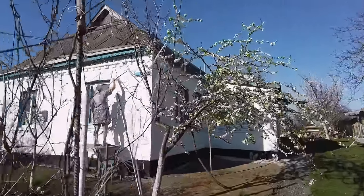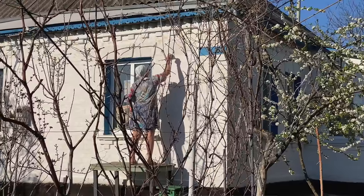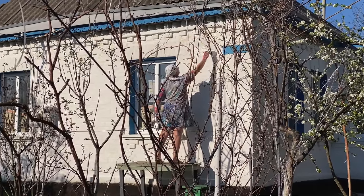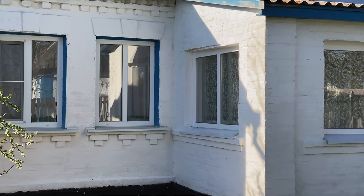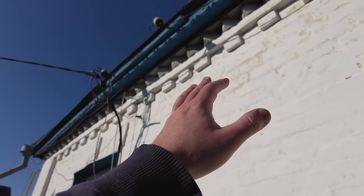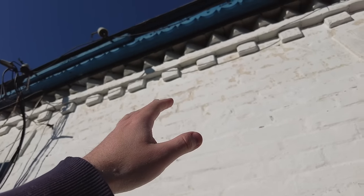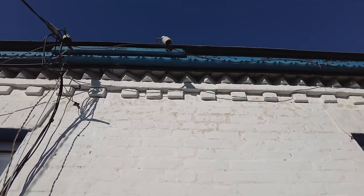While we were in Bila Tserkva, my mom colored the house using limestone. She does it every year to refresh the house, because after winter time, you can see some parts that lost this limestone. You see it's yellow after the rain, after the snow, after some cold.